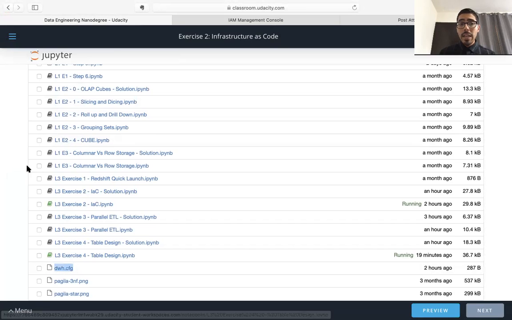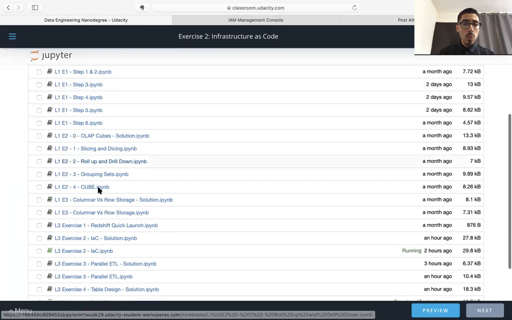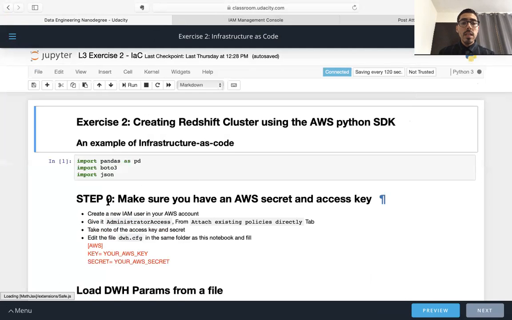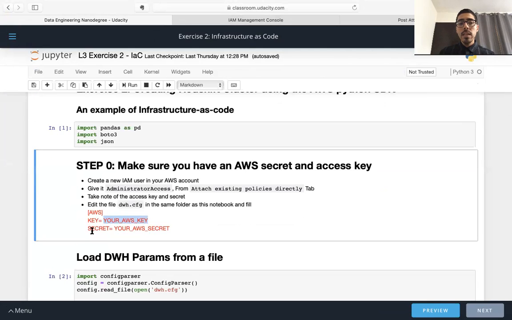All right. Now, I'm not going to open it because it would show my secret access key. But you can open it and you will see a key equal, and you just paste your AWS key, and a secret equal, and then you paste your AWS secret.